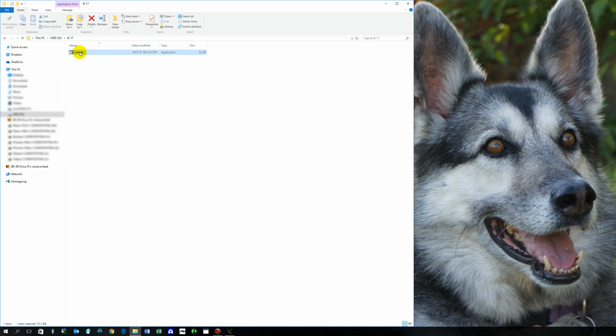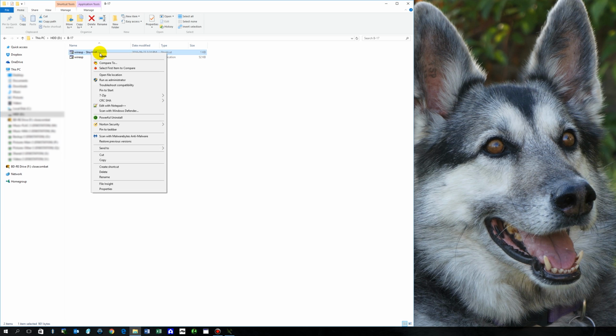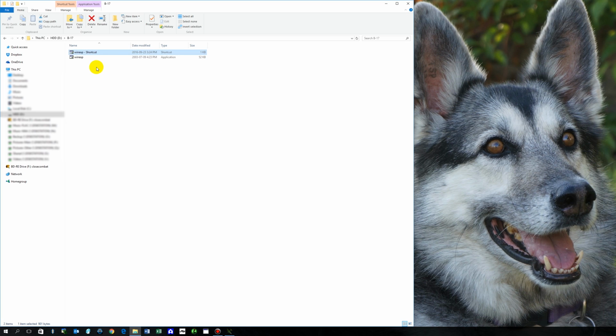What we now want to do is to create a shortcut to this. And under that shortcut, we're going to turn on, under Properties Compatibility, that this program needs to be run as an administrator all the time. You can then move this shortcut to the desktop, which is a location where I keep mine.